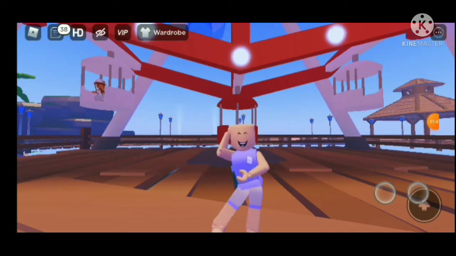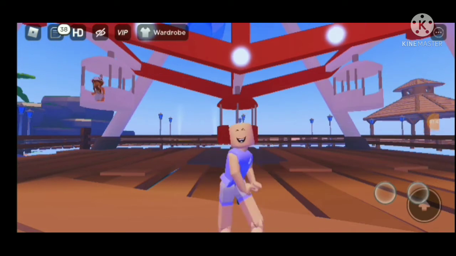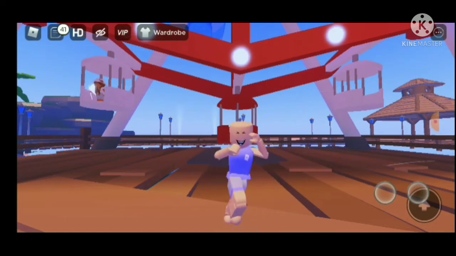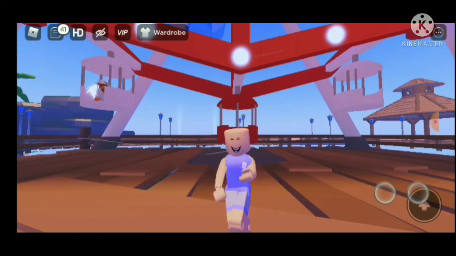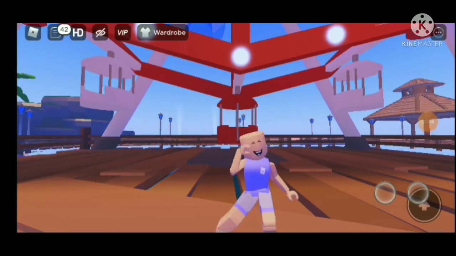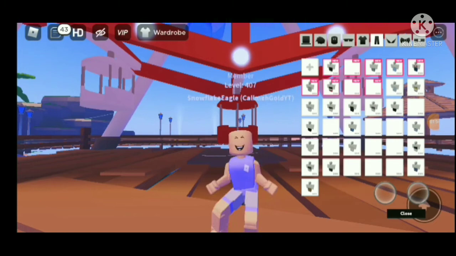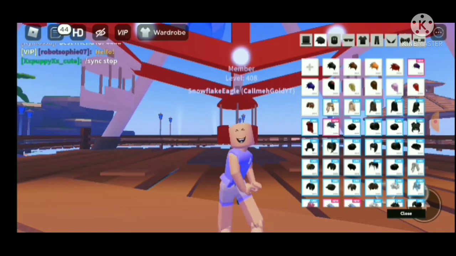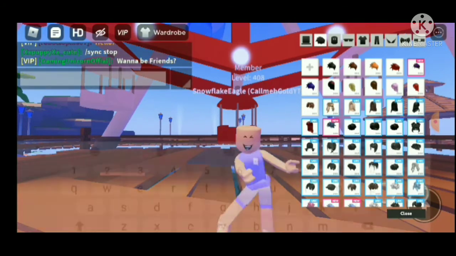The next step is just to screen record yourself dancing. I'm already screen recording now, so I don't have to re-screen record, if that makes sense. So I'm just going to do it like this. Then once you're done with that, try to cover the whole dance at least twice, just so you know you have something there to get the transition from.